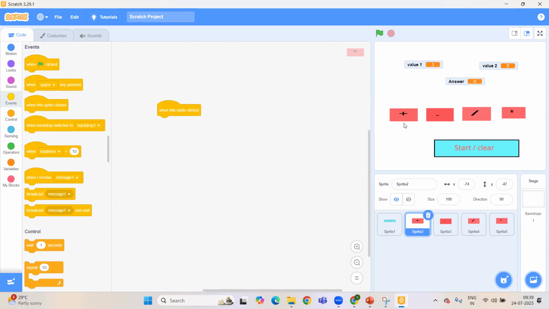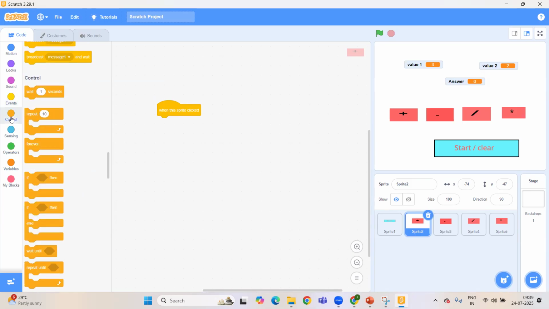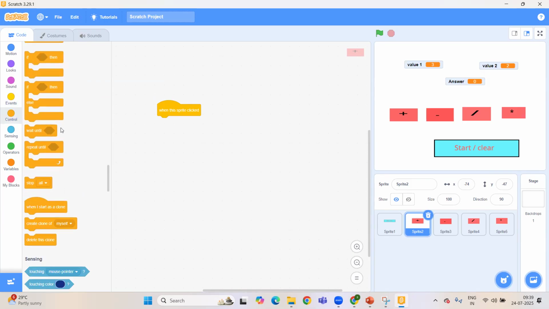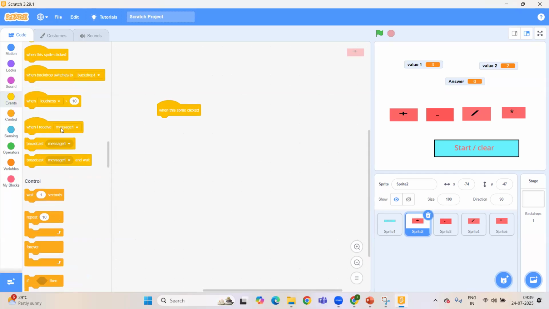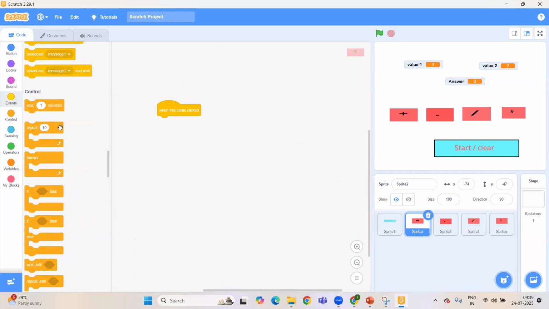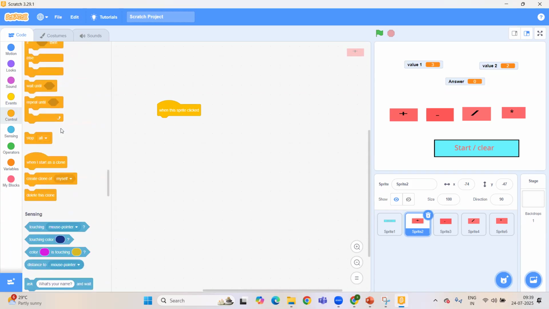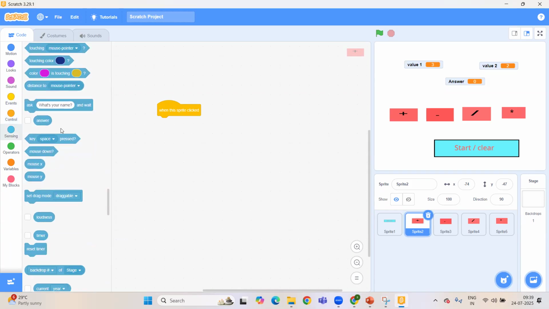When I click on this plus button, it will run the same logic which we have discussed now. Now we'll go in the control section. No, we need to find the set. Where is the set?